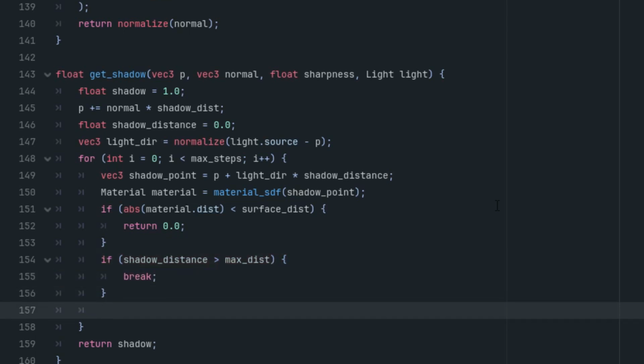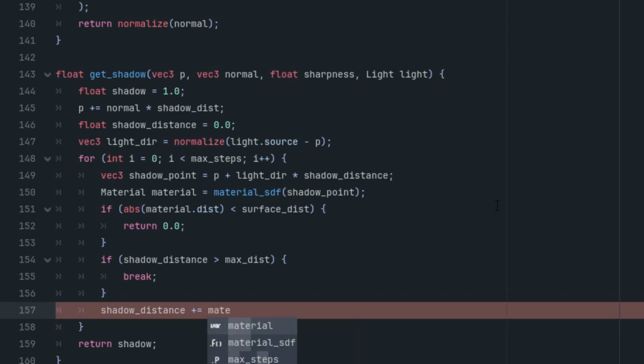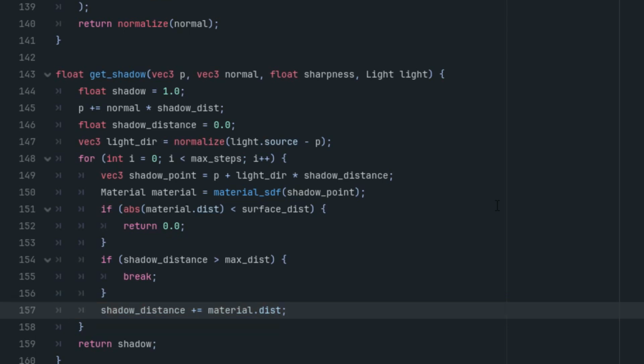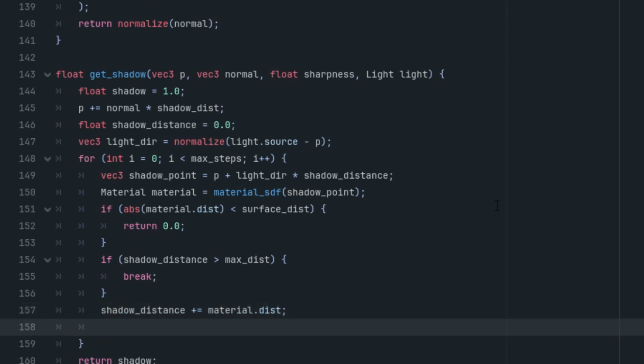Okay, and we need to increase the shadow distance by the currently obtained material distance from the SDF function. Okay, and now the soft shadows. It is a simple calculation.